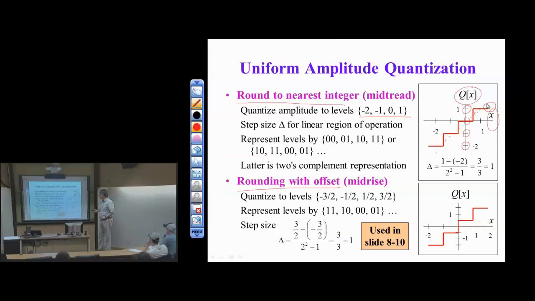And so if X is 10, quantized output's 1. It's a hard rail. Now this clip is a big deal because if I get a lot of input that's above 1.5 for X, I'm clipping that to 1. So if I put in 10, my error is very large. Because my output's 1, my input was 10. It's a very large error. So we try to use automatic gain control in conjunction with an A to D converter so we keep the voltage levels in range of the quantizer, in this linear range of the quantizer. Otherwise, we get incredible clipping noise, and this is a real problem in systems. We want to avoid that clipping noise.